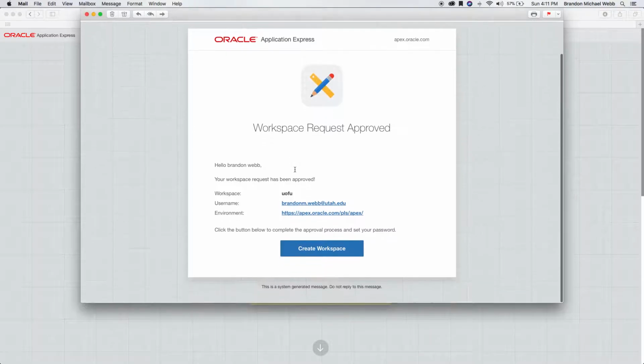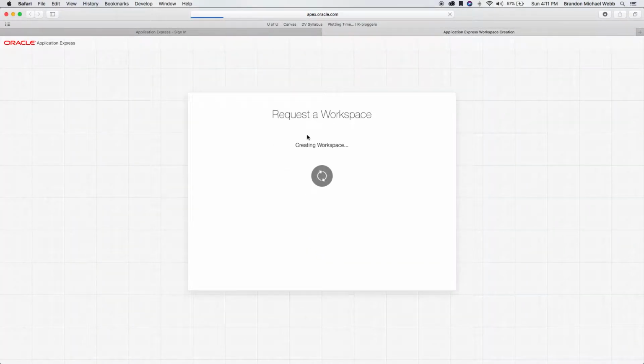Alrighty, so basically click here, click Create Workspace. It's creating that workspace that we're going to do. We'll let this go through really quick. It should be a quick setup process, so this shouldn't be that long. If you can get this done before class, we can show you some really cool things that you can play around with. It's a really cool language. I'm going to be working specifically with SQL and PL/SQL and demoing this.